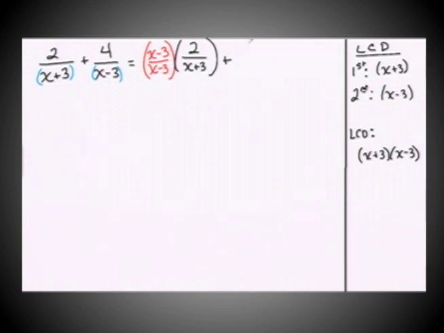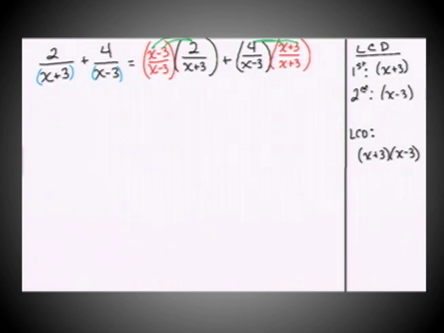And we're going to add that to our next expression, also multiplied by 1. However, you're going to multiply this one by whatever factor it's missing, x plus 3 over x plus 3. So I'm just setting up here in that step to get that common denominator, the least common denominator, by multiplying by 1 in our clever form. So we have a lot of distribution to do. This 2 needs to be multiplied by both the x and the negative 3, and the 4 needs to multiply by the x and the positive 3 for that expression.